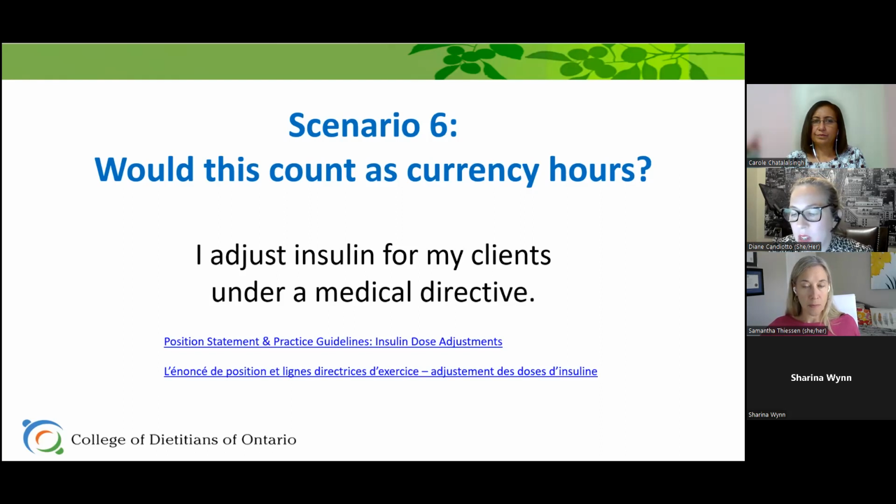you could count these. In this case, this doesn't seem to have any temporary redeployment related to the pandemic. Again, we could see category 1 and category 2 here would apply, practicing dietetics, and then that activity falls within the performance of a delegated controlled act. Although prescribing is outside of our scope of practice, one can be delegated and then accept the delegation and follow the delegation standard and do this, and they're practicing while they're doing it.